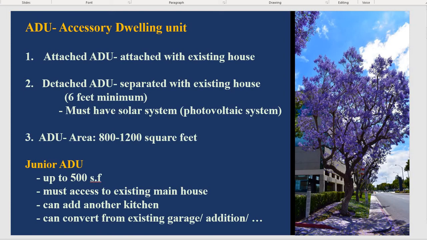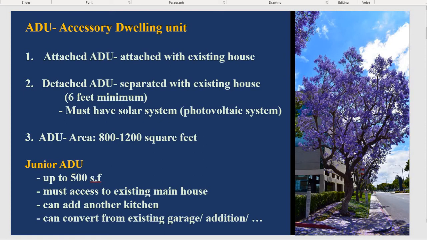It does not use the same entrance as the existing house, and you call that an attached ADU. A detached ADU is one you design separate from the existing house. Basically they require a minimum of 6 feet of separation, from the wall of the existing house to the wall of the detached ADU.